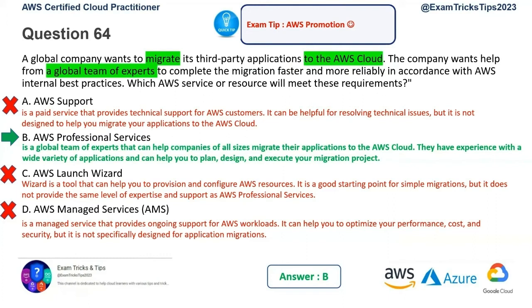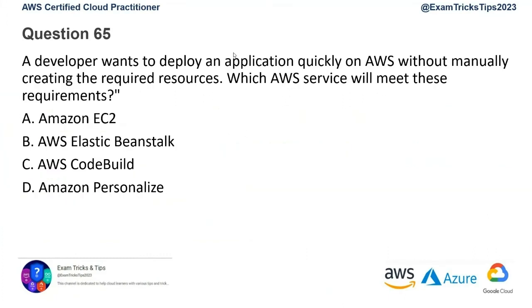Let's move on to the next question. Question number 65. A developer wants to deploy an application quickly on AWS without manually creating the required resources. Which AWS service will meet these requirements? Please read the question, go through the options, try to find the correct answer from the available options.